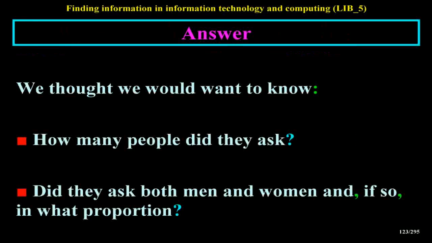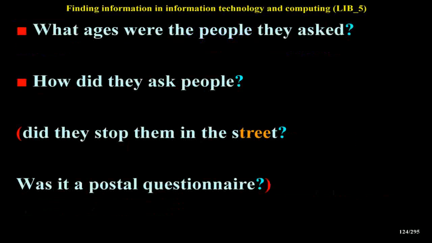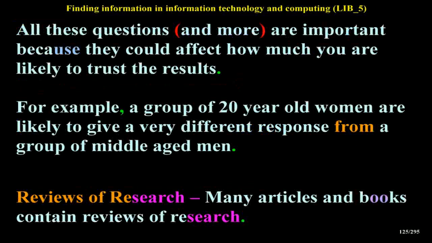Answer. We thought we would want to know: How many people did they ask? Did they ask both men and women, and, if so, in what proportion? What ages were the people they asked? How did they ask people? Did they stop them in the street? Was it a postal questionnaire? All these questions and more are important because they could affect how much you are likely to trust the results.